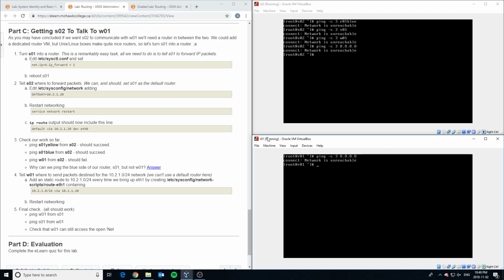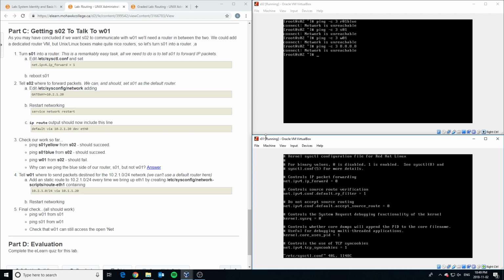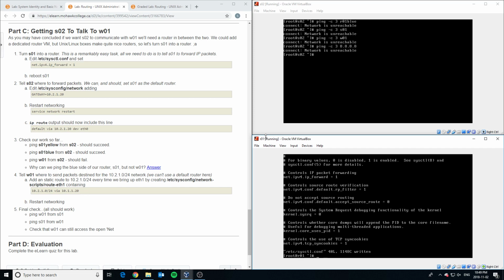So what we're going to do is go on R01 and we're going to edit this file called sysctl.conf. And it's already a massive file. You don't have to really edit anything except this one line right here. net.ipv4.ip_forward equals 0. We don't want it to be 0, we want it to be 1. 0 means disabled or off. 1 means enabled or on, so we want to make sure it's forwarding, so we're going to change it to 1 so that it is enabled or it's on. So save it, and then just to make sure that everything is good, we're just going to reboot the system. So shutdown -r now.